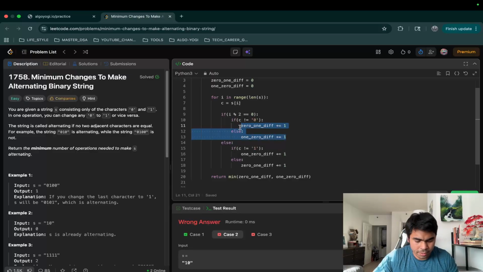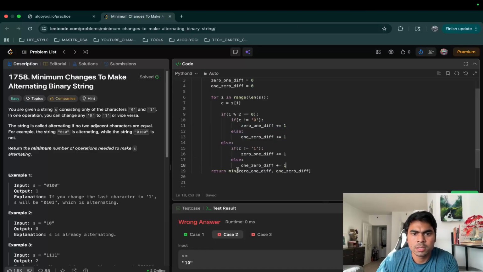The reason is that if it is not the even position, it's the odd position. In that odd position, if that c is not equal to 1, when it was supposed to be, then also you increment the same thing. Yes, okay.